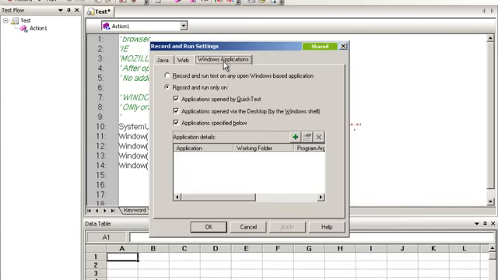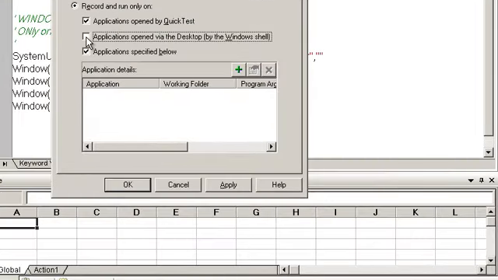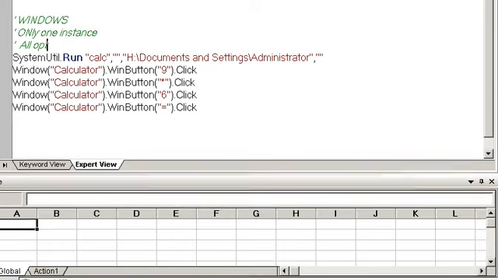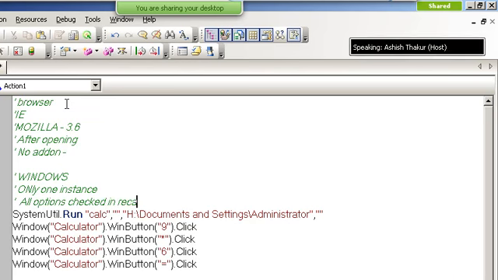For Windows based applications, you need to make sure that all the three checkboxes are checked. When you install QTP, this middle one is unchecked actually. Because of this, QTP never records. So many students come to me and tell me that my desktop based applications are not getting recorded. You have to make sure that all three are checked, all options checked in record and run.